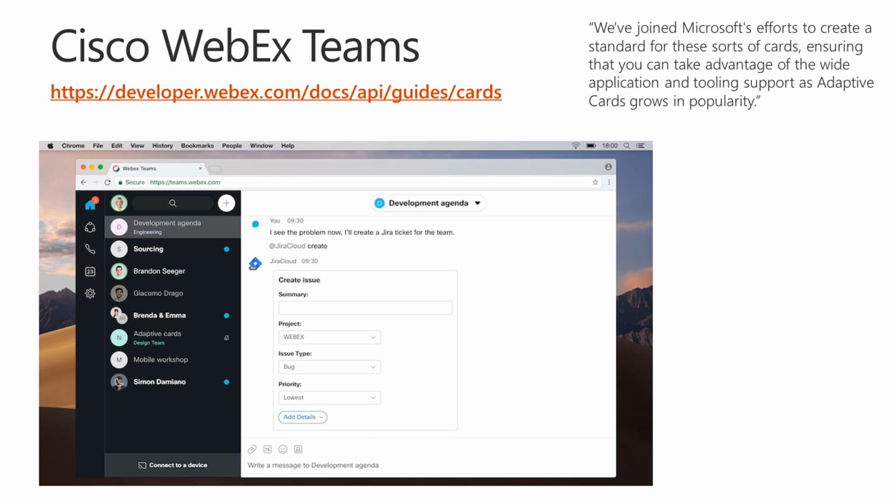And this is a quote I got from their blog post. They announced this at their own conference called Cisco Live, and opened it up to a preview. This quote touts the industry benefit of us really finding a standardized way to exchange cards and trying to get out of this proprietary world. The analogy that I use is back in the early 2000s, it just wasn't very fun building websites, with all the differences between Firefox, Internet Explorer at the time, and I don't even remember what browsers we were using back then. It just wasn't very fun.